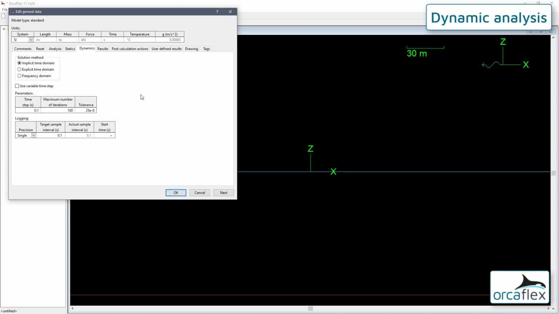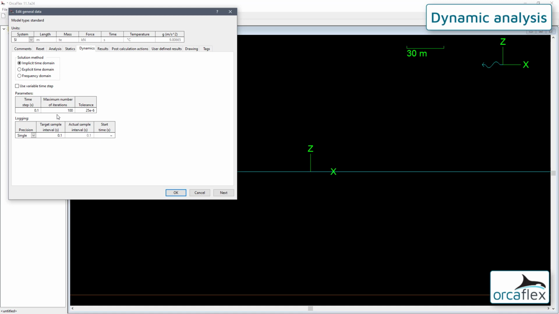Back to implicit integration then. This uses an iterative method to calculate dynamic equilibrium at set intervals called time steps. The default time step is 0.1 seconds, so at every 0.1 second interval, the equilibrium position for all objects and line nodes is calculated. For every time step, the calculation is allowed a certain number of attempts, or iterations. By default, this value is 100. If it fails to find equilibrium in this number of iterations, the calculation is abandoned.